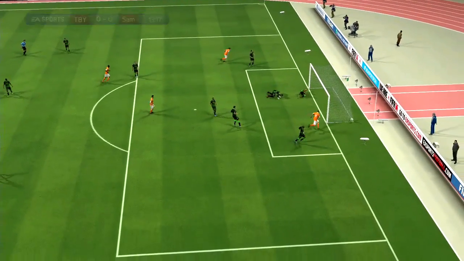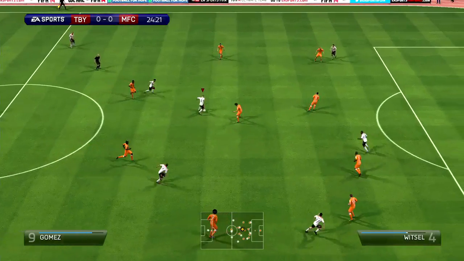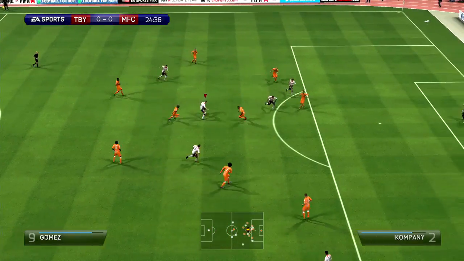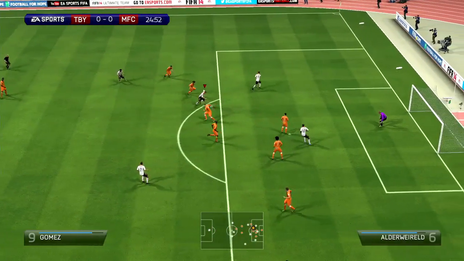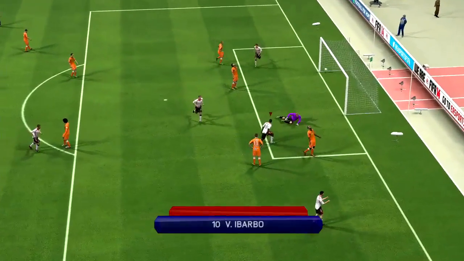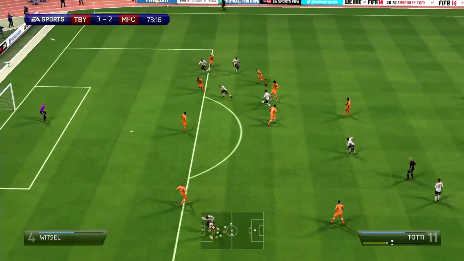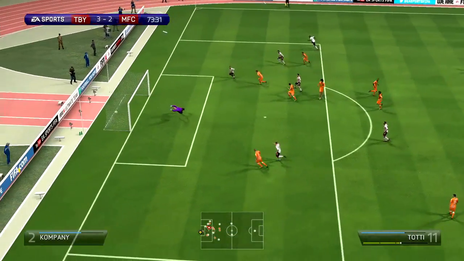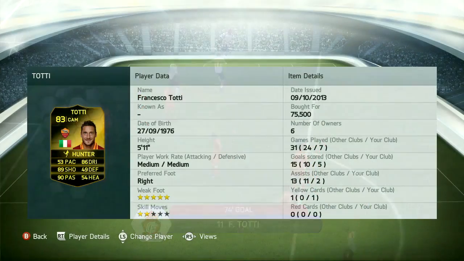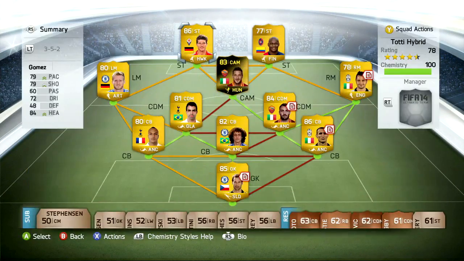Schürrle wasn't bad as well. Schürrle was very nice on the left hand side. He mainly assists. I think he got 4 assists and 3 goals, which is not bad at all, but the formation was very solid. Gomez there with a fantastic bit of dribbling, and Ibarbo finishing off with a little scissor kick. But the way that I play this team, you really do have to keep the ball, because if you don't, you can be caught out quite often, and I think holding the ball and then picking out the really key passes with TOTTI works an absolute treat.